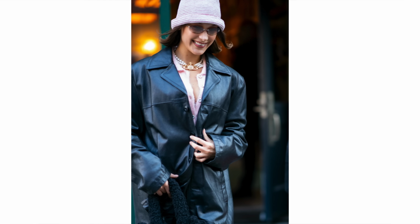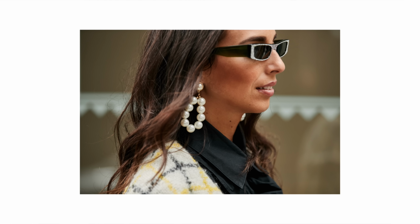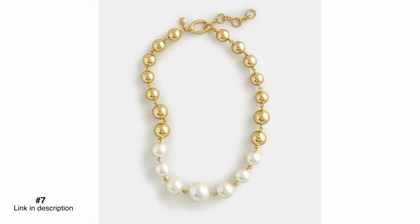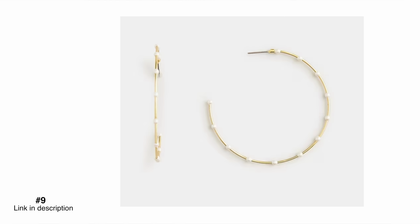I have seen so many around, and I love the look of them teamed back with some of your gold, silver chains. The whole kind of mixed metals thing is very much a happening thing this season, and so it kind of makes it really easy. Just pile on some of your favorite pieces and team them with either some pearl earrings or a pearl necklace, and you have an interesting new update on an outfit perhaps that you have loved and owned and worn for years. So pearls are back, and as I said, my mother and my grandmother would be very happy to hear that.